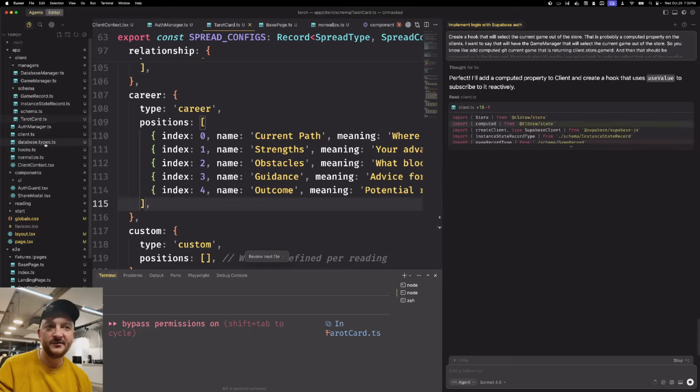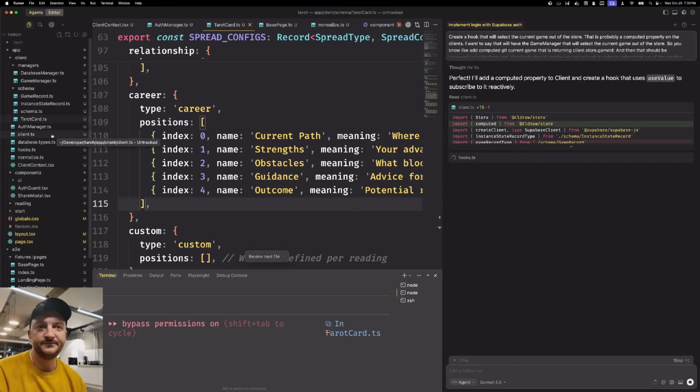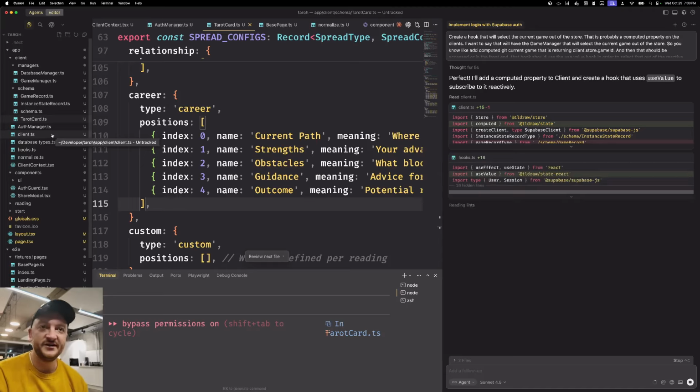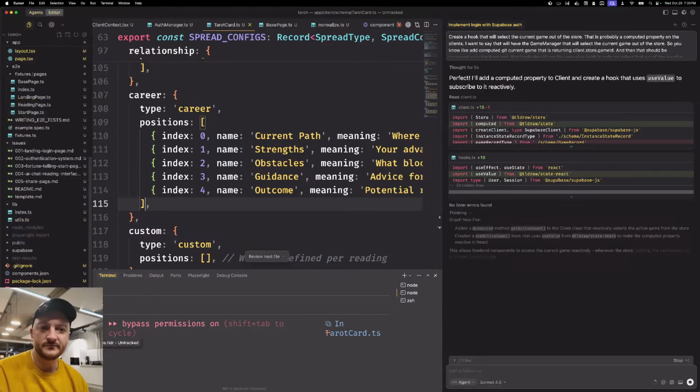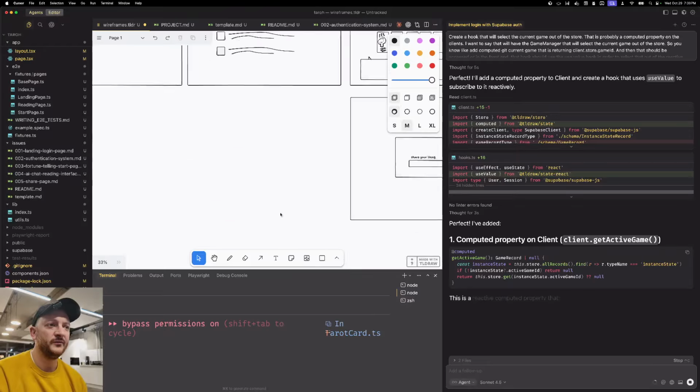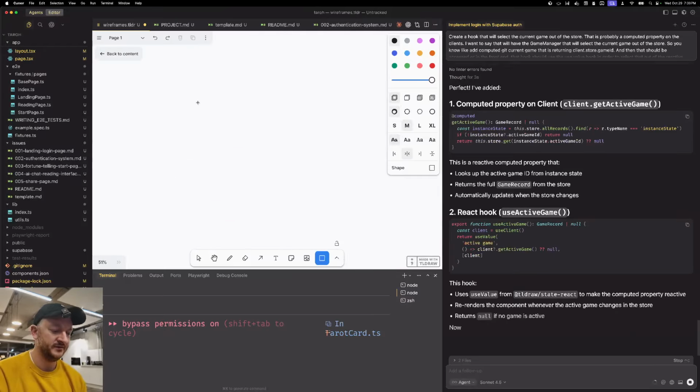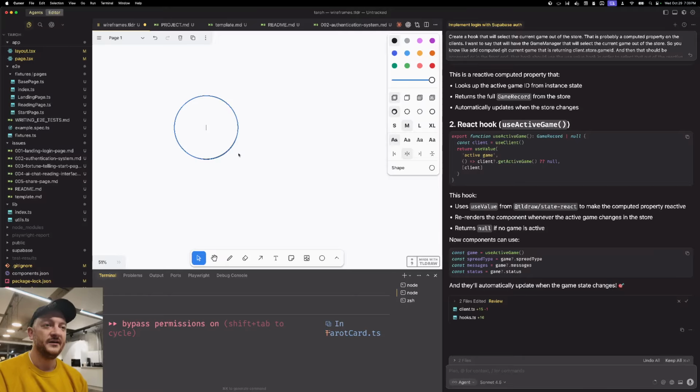Other things that are subscribed to that might update based on the nature of their subscription and how the configs are done. So we will basically have the active, what is it, active game ID, something like that?